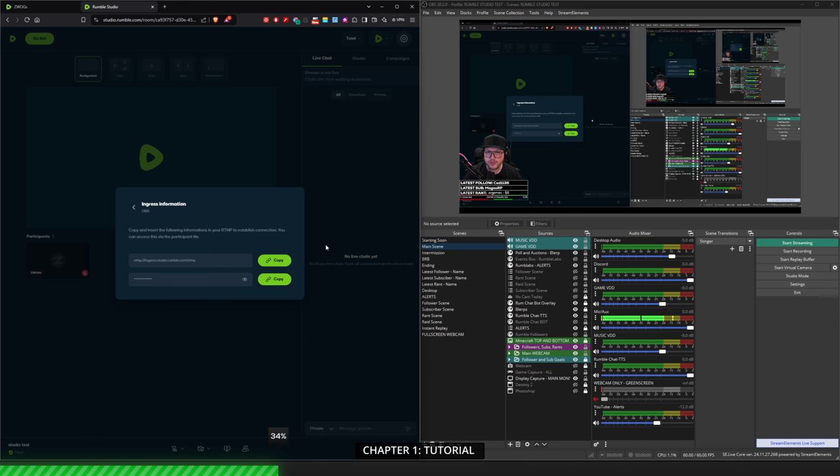Now, you're going to have to do this every single time. I don't know if that's how it's intended, or if people say, oh no, you don't have to. In my experience, I've had to do this every single time I want to stream, even if it's 5 minutes apart. I don't know if the password resets every time you do this, but if I keep the same information and hit start streaming again, this will not work after I've used this one already, if that makes sense.